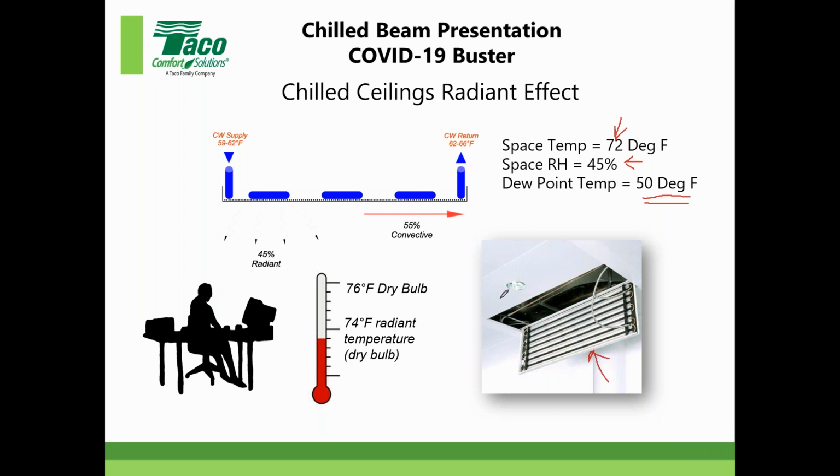So when we circulate chilled water through this radiant panel, we want to circulate that water above the dew point temperature so it does not create any condensation. If you'll notice over here, the supply water temperature on the left-hand side is somewhere around 59 to 62 degrees. Now, depending on your comfort level, some people are willing to go down as low as 52 degrees Fahrenheit. That's only 2 degrees above our dew point temperature. Most people are designing systems today to be in the range of 55 to 60 degrees Fahrenheit. And we're going to look at a couple of options in a few minutes. So that's all there is to a chilled ceiling.